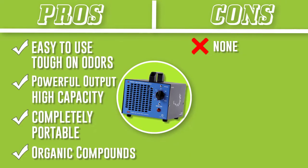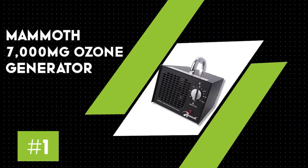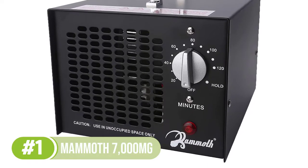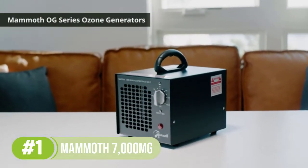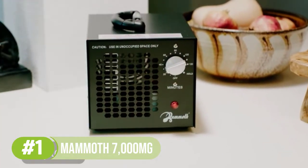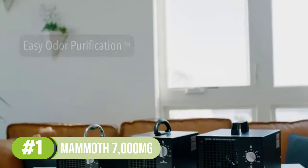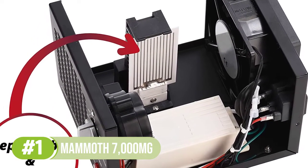Number 1: Mammoth 7000 Milligrams Ozone Generator. If you're an auto detailer, you'll enjoy the compact size of this ozone generator — the small size makes it one of the best choices for use in a car. Don't be fooled by its reduced size though; it still packs a powerful 7,000 milligrams per hour of ozone production covering up to 1,000 square feet, so you can use it indoors as well. Operating this ozone generator couldn't be easier — just turn the dial on the front of the machine and select the amount of time you'd like to run it.